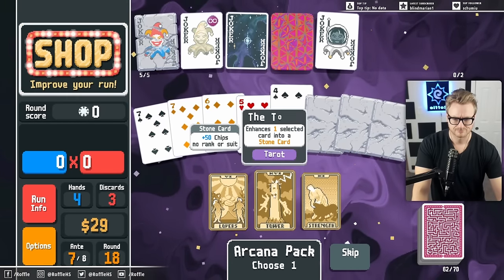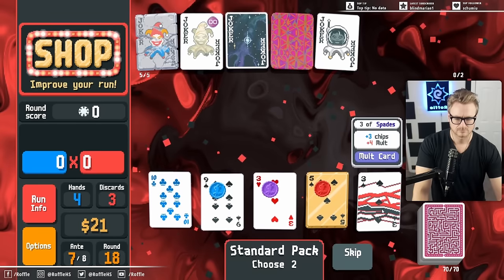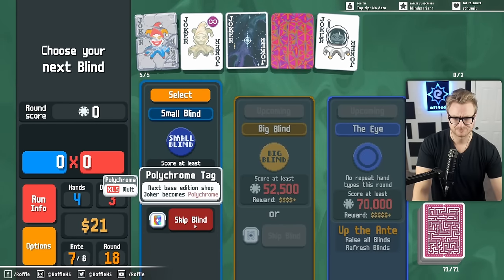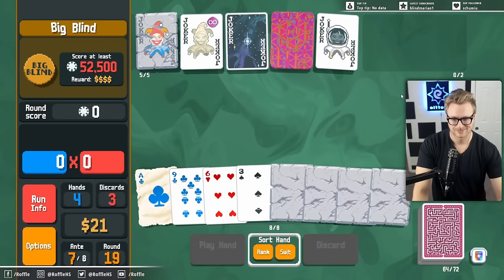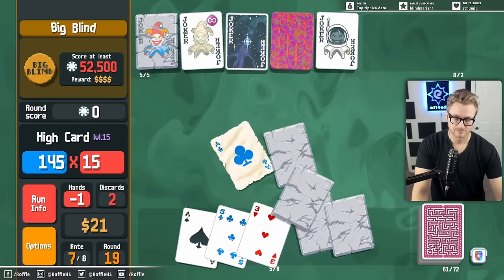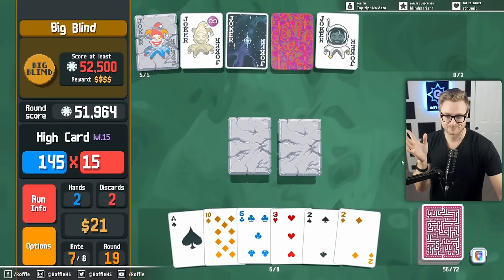Stone. We don't get to skip for the red card, but we will here. Any polychromers? We need a replacement for Space Joker, okay? I don't like to do it. I love to do it. Because he is just not doing anything right now.